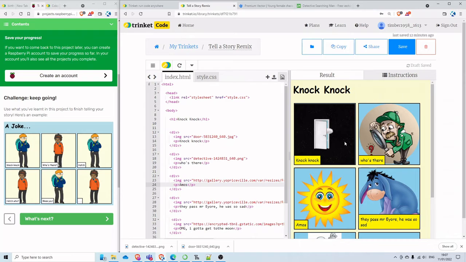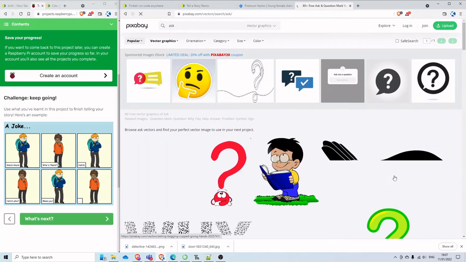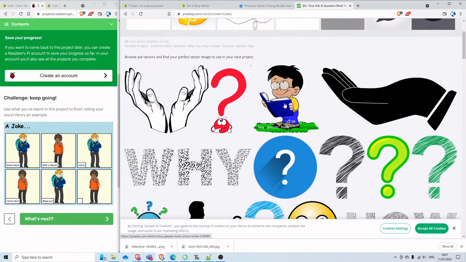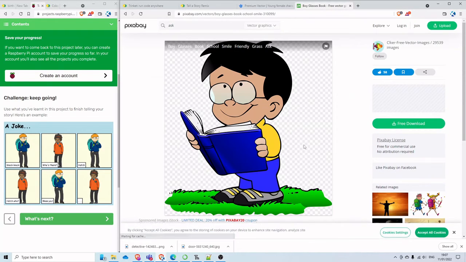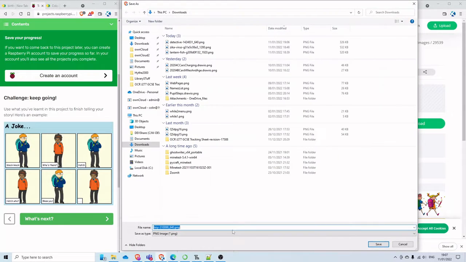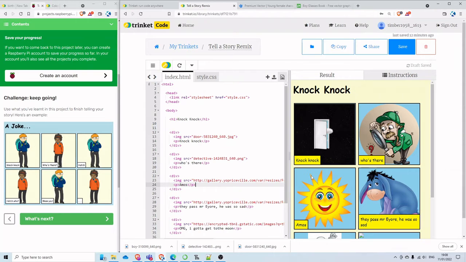And perhaps I'll put the door in again, or perhaps if I find another door. Ask. It looks cute. Do the download on that. Smallest image. Save that. Back to my story.